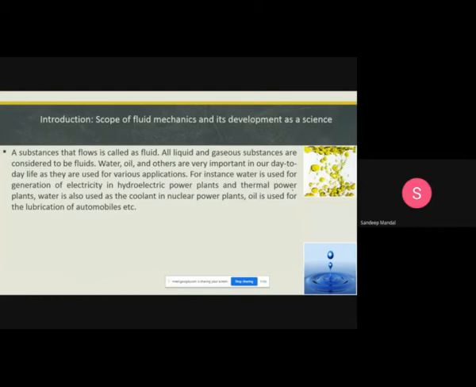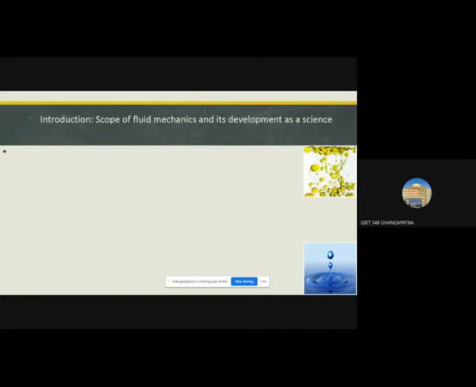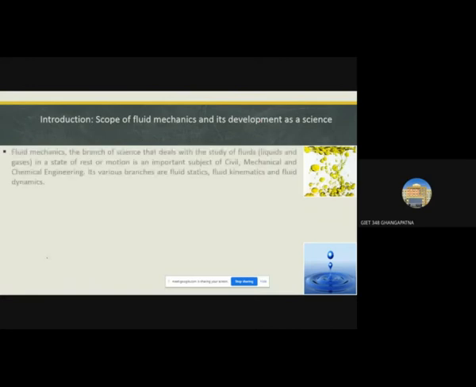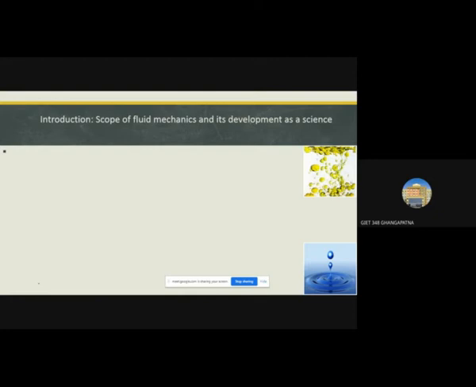Yes, sir. Next slide, I think you can see. We have studied in the last slide what fluid mechanics is. It is a branch of science where a fluid, that is liquid or gas, is in a state of rest or state of motion. Now, the next question: what is actually a fluid? This is a question you are going to expect in almost all interviews. That is, what is a fluid?